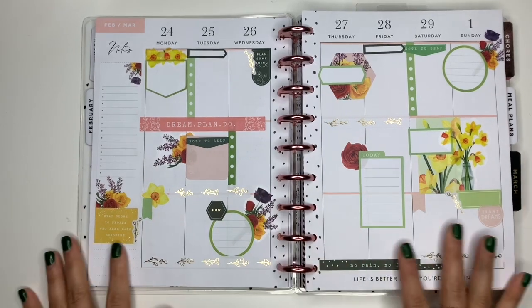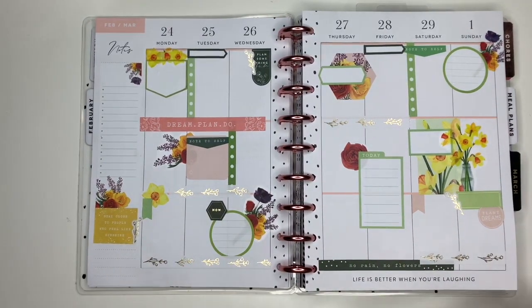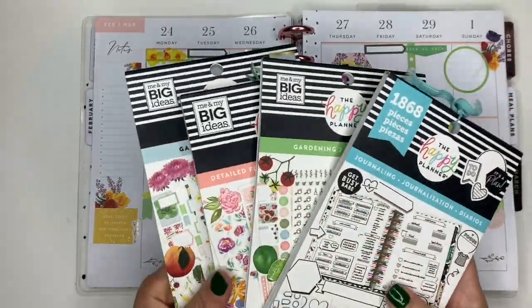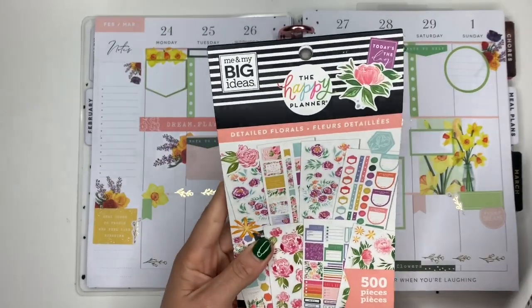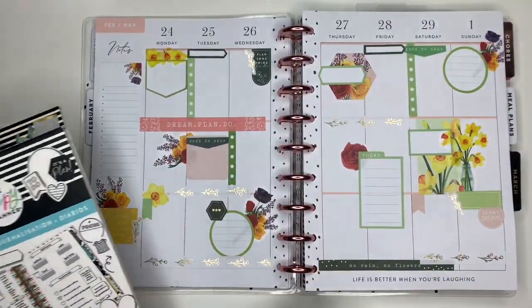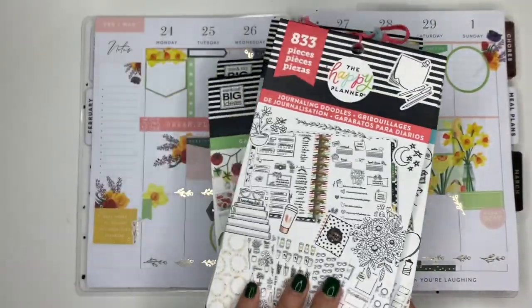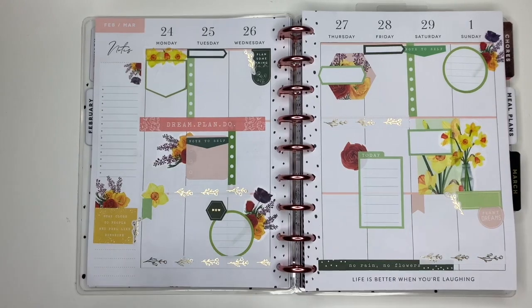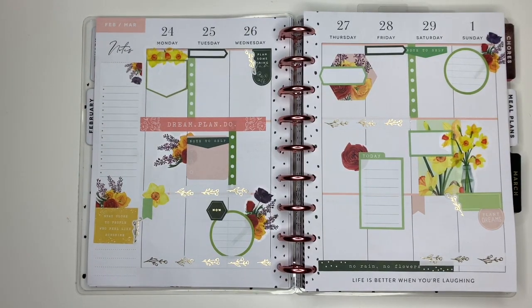All right, y'all, so here is the finished spread. I think I am feeling everything. I really ended up using these four books. So the gardening 1 and 2, I pulled some aspects from the detailed florals and then just a few little pieces here and there from the journaling doodles. So yeah, I hope that you guys enjoyed watching me create this fun spread. And yeah, I think we're all done here.